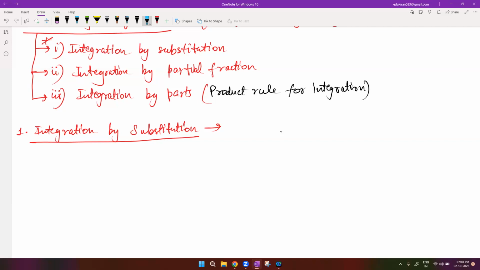In fact, there are functions whose integration is not known yet. There can be functions whose integration does not exist. So we don't know whether we'll be able to solve anything until we are able to convert that expression into a form for which a formula exists. If there is a formula for something, then we will be able to integrate it. If there does not exist any formula, then we have to change that expression, transform it into an expression for which we know the formula. So I'll show you some basic examples for this.